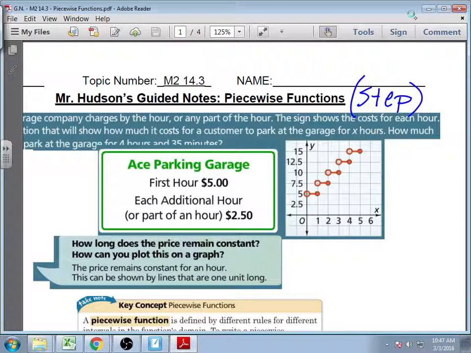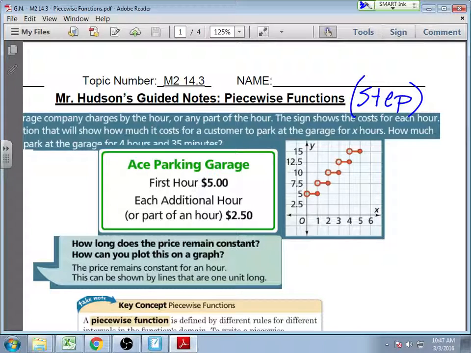And we call them step functions because when we think about real situations, who's ever been downtown or anywhere where you have to pay for parking, like in a garage? When you go to a parking garage, do they tell you how much you're going to pay per minute? No. They tell you how much you're going to pay per hour. So what if I pull into the parking garage at 10 a.m., I stay until like 11:30. Do you think they're only going to charge me for 1 hour? Do you think they'll charge me for an hour and a half? No, they're going to charge me for 2 hours because I was in there for more than 1 hour, which to them is 2 hours. Anything more than 1 hour to them is 2 hours.